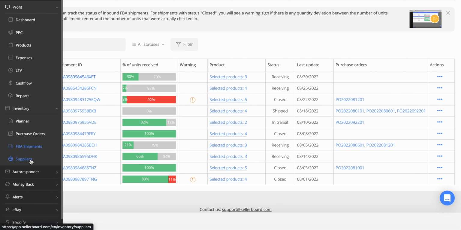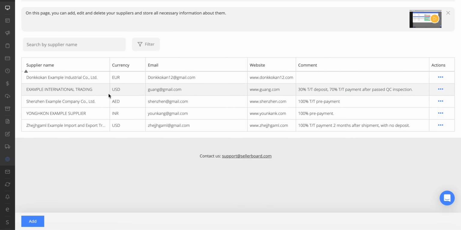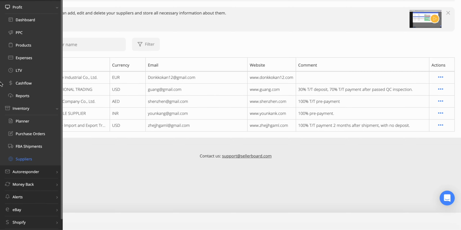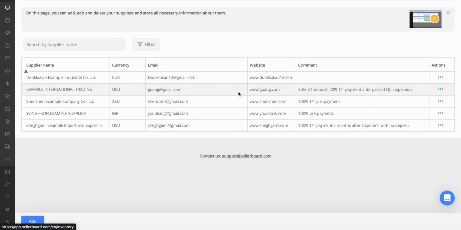So it's really cool. And the last but not least is the suppliers here. So we can keep track of all our suppliers right here and look down the edit column. We can edit it there. And then obviously these are going to be the same suppliers that come in the drop down when we're creating our purchase orders. And we can just simply really quickly add them into the supplier section there and just speed up the process.